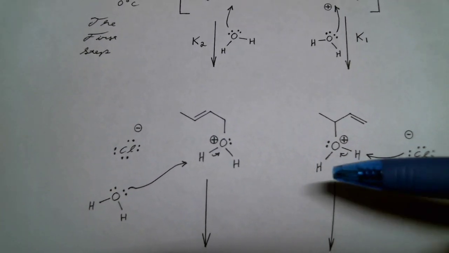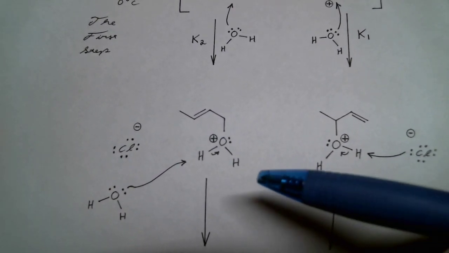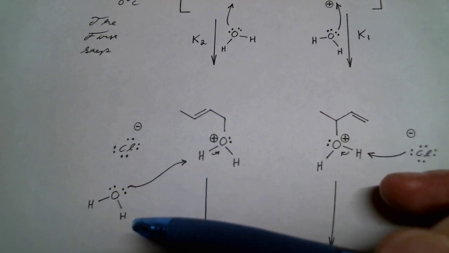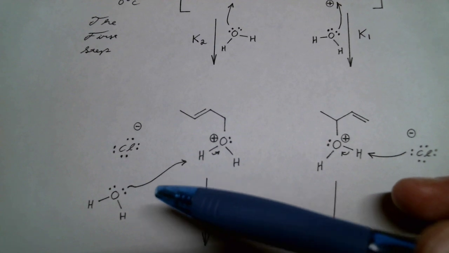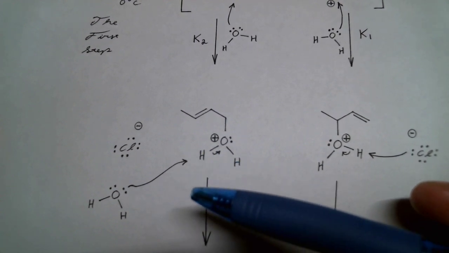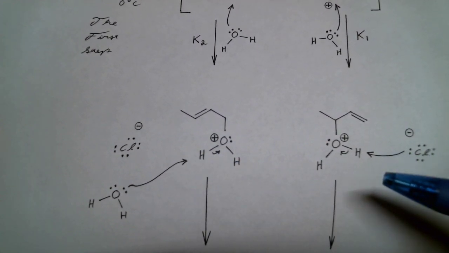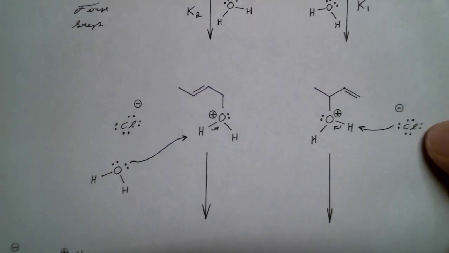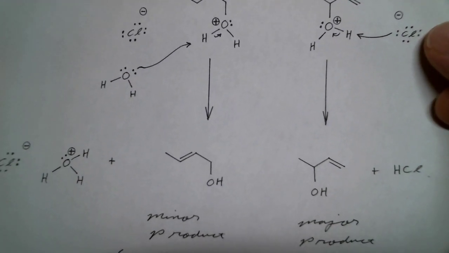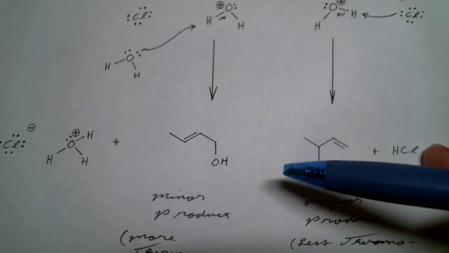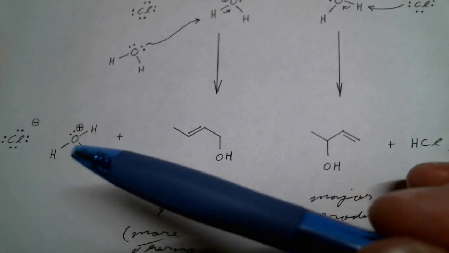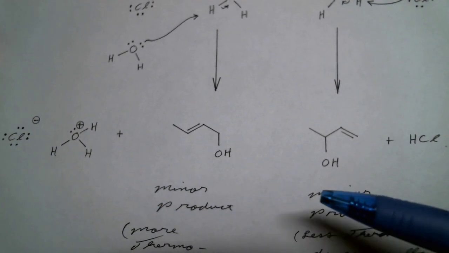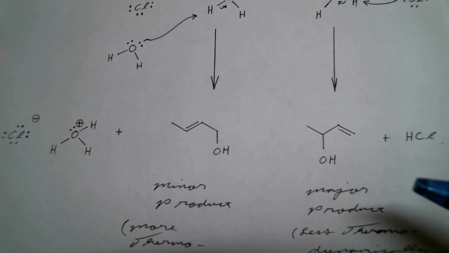And once water adds in, then it will be deprotonated. I don't mind if you draw that mechanism using a lone pair on water. This is the preferred way to deprotonate under these conditions, because if you use chloride, you just generate HCl, and HCl in water simply dissociates. And so the end result of these reactions are allylic alcohols. And of course, HCl in water is H3O plus and Cl minus.